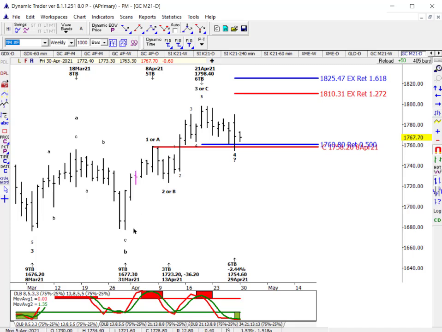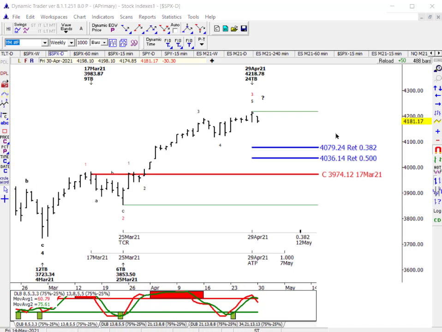And we're on alert for that because we recognize the advance off of the March low should be a correction, and when it's complete, the bear trend should continue to a new low. And here's the S&P. We've looked at it on and off in recent weeks. As of Friday, we made our daily momentum bear reversal. This is the SPX, the cash data, and we made the daily momentum bear reversal.